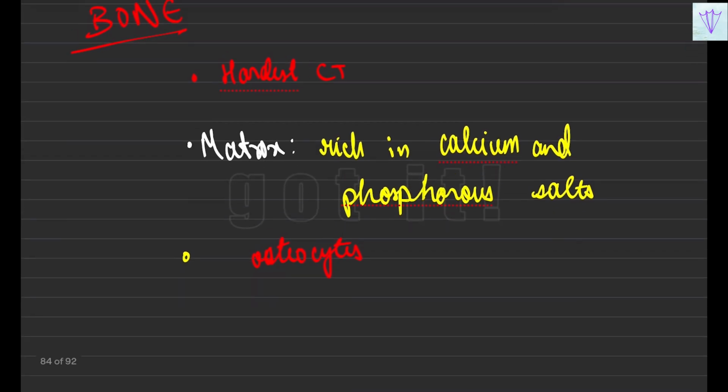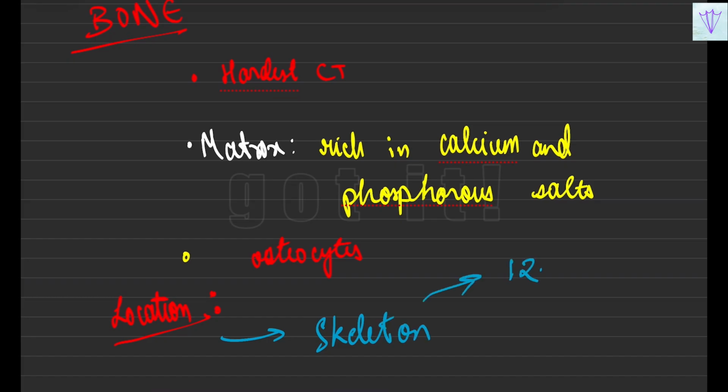And the location of this, as you know, bones, what will it make? So it will form the skeleton. And you have to remember that the human skeleton of an adult will constitute about 12 to 15% of the average human weight, but it just varies based on age, gender, and the work you do. But on average, 12 to 15% of the body weight will be that of the skeleton. So the examples of this are femur, humerus, skull, ribs, and all these things.